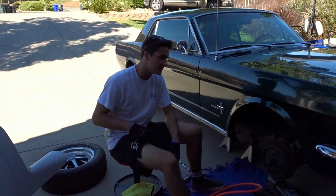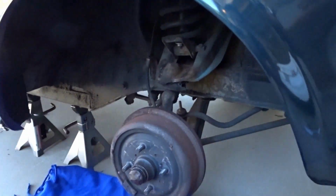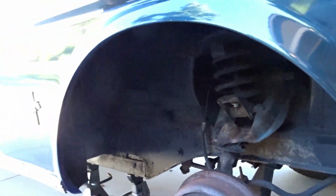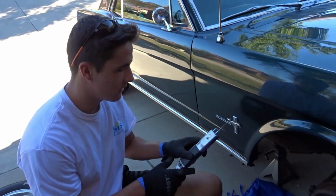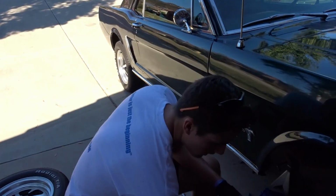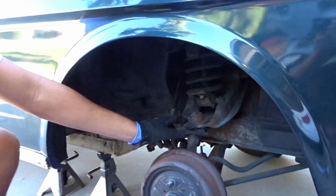Alright guys, this is day 2 of installing the upper ball joints. Yesterday we ran out of sunlight and we didn't have the right tools. So my mom went by Harbor Freight, bought some tools in order to get the job done. And we are working on the rivets right now.